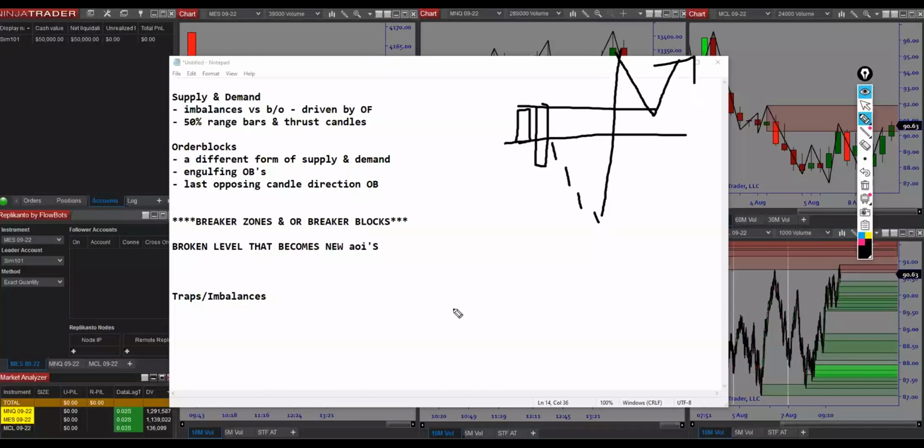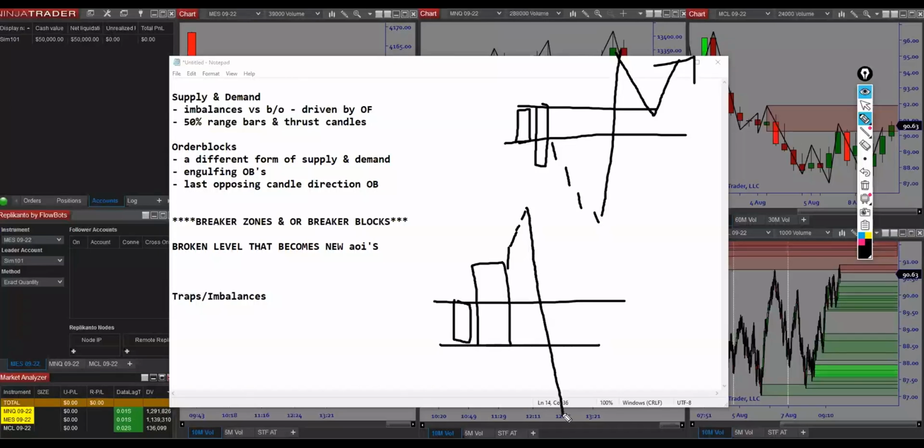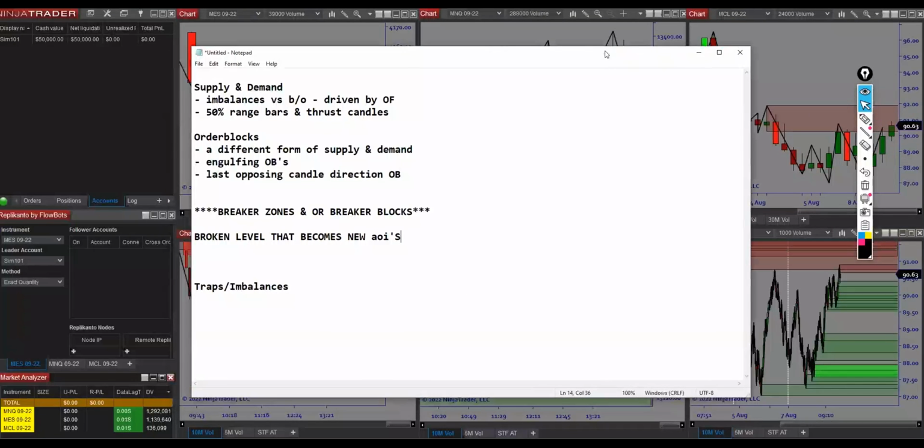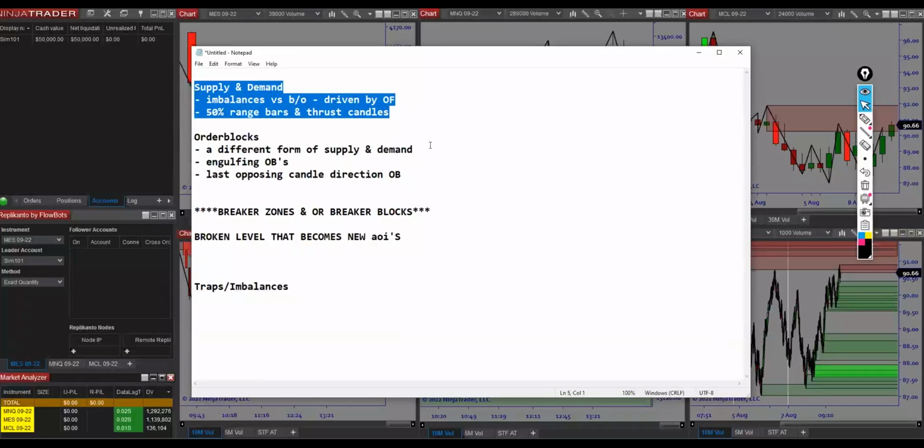And if you had, let's say, a last down bar before the up move, you get a demand zone there and it trades up, breaks through, and then comes back and retests it. That's called a breaker block. The thing most traders don't realize is that there are many different ways to trade support and resistance. The topic of this webinar is support and resistance, because everybody says supply and demand is different than support and resistance, but support and resistance is supply and demand. At the end of the day, they all serve the same purpose: buy location and sell location.